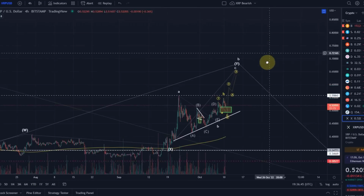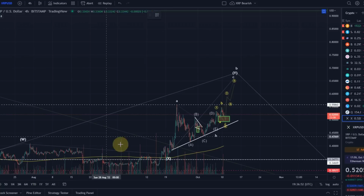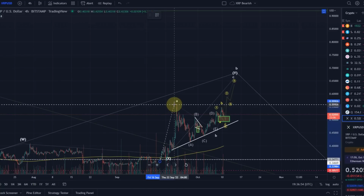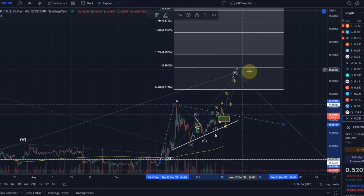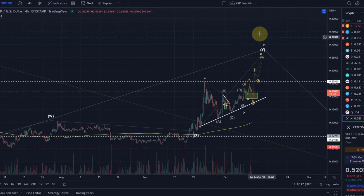So in terms of possible targets for that C wave, let's say when this 5-wave move to the upside is complete, we can look at a possible target of, first of all, the 1-to-1 ratio, that would be the 70 cent level, and the 1.618 extension would be 83 cents. Now, really only if we get above that, I will consider something much more bullish here. But either way, the trend at the moment, short term, is up. And again, this could morph into something bigger. But at the moment, there is just no evidence for that.